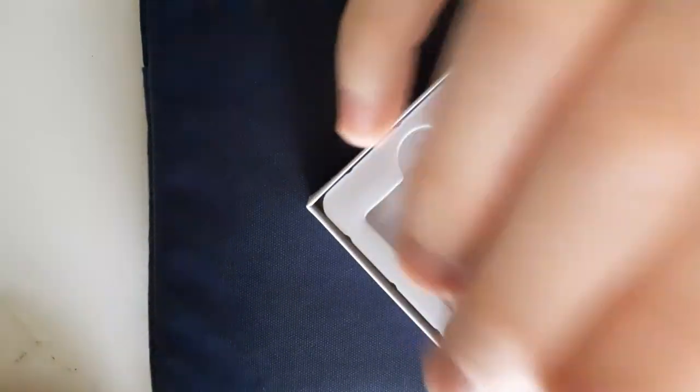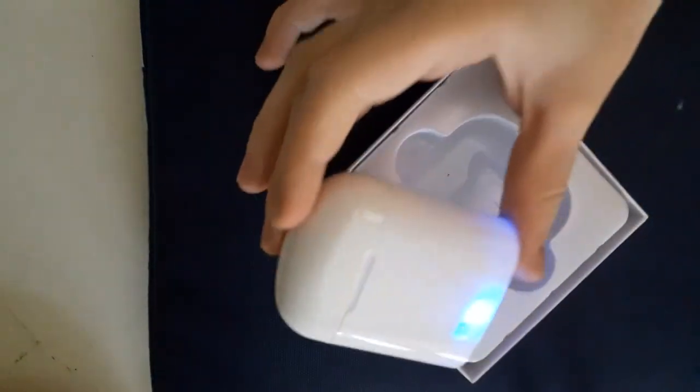Now we just need it. Come to Papa. Oh my god, guys. Look at this. Guys, look at it. It's ready to go. My brother's in the background, in case you're wondering.